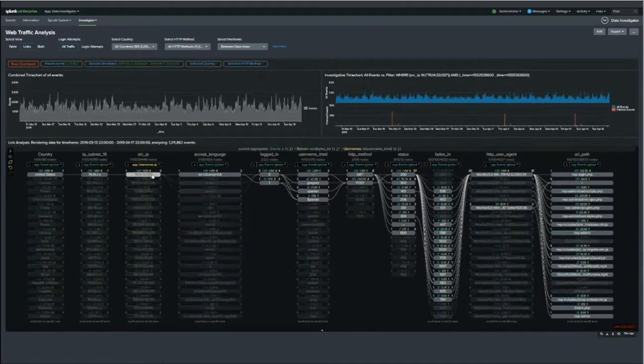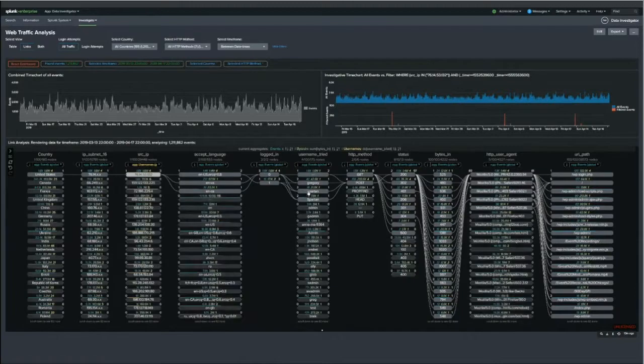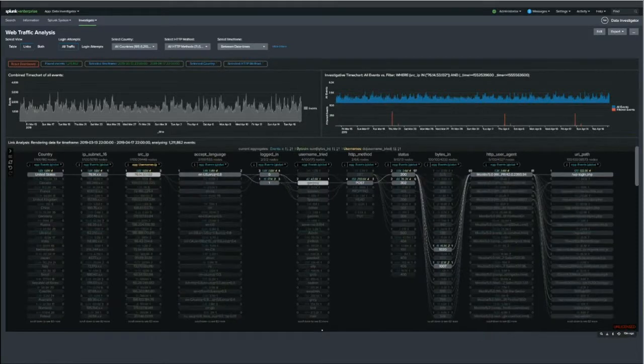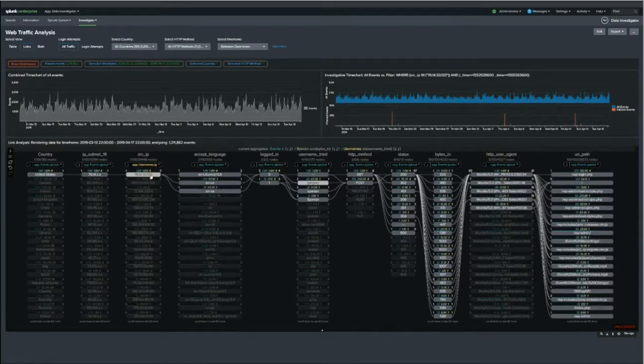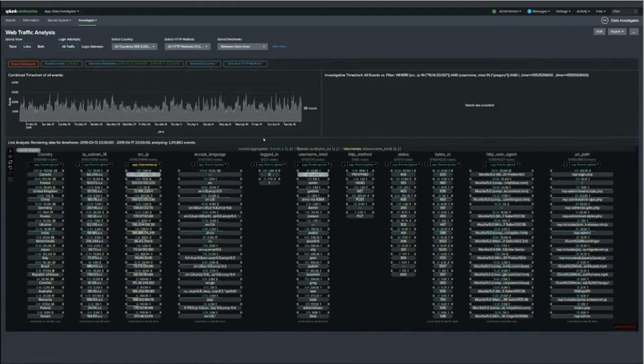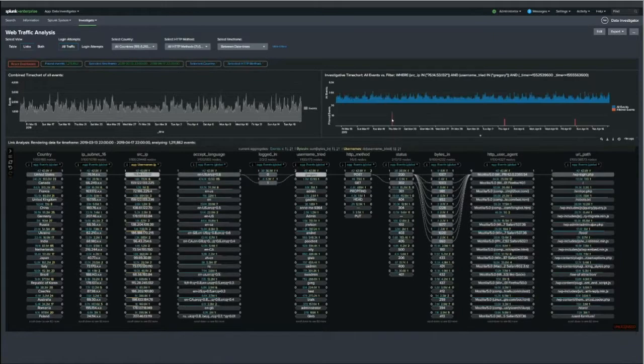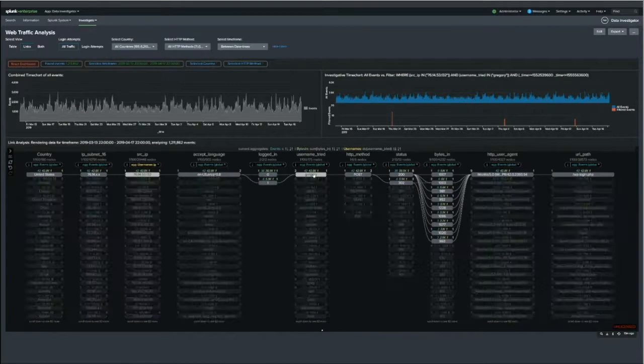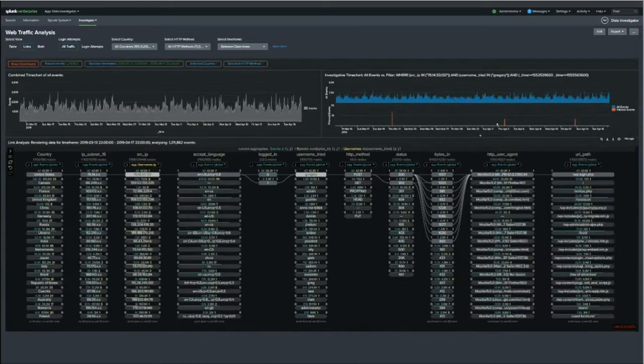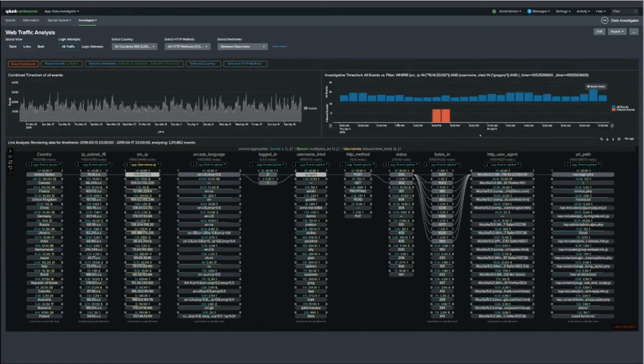So for example, if I want to see only traffic related to the Gregory account coming from this IP address, I can select Gregory together with this IP address, click on these nodes again, and now the data on this time chart will show me only traffic related to these specific filters that I selected. This IP and Gregory, and these red bars on the time chart will show me only the specific traffic associated with what I requested here.